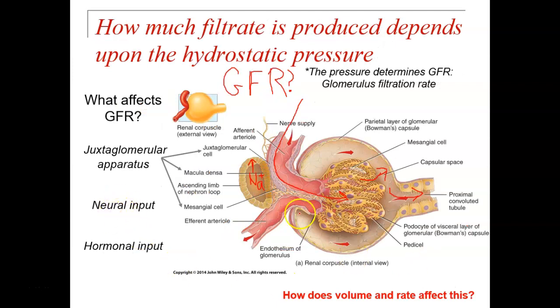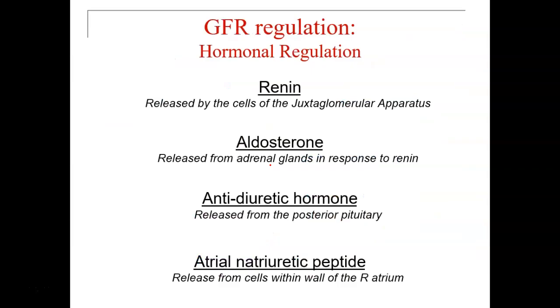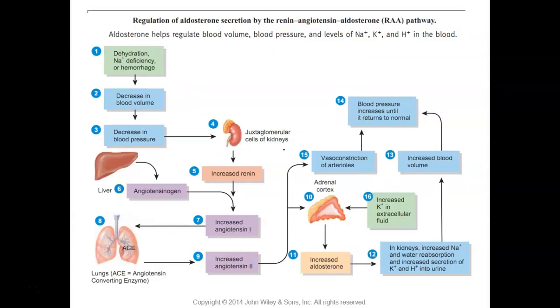So another way, if there's too high sodium levels, again using sodium as an example, that's where it can stimulate the juxtaglomerular cell to release renin. Renin being that hormone which eventually causes the release of aldosterone. We'll talk about the other hormones in a second. But this pathway here: reducing blood volume, reduction in blood pressure, our kidneys release renin.